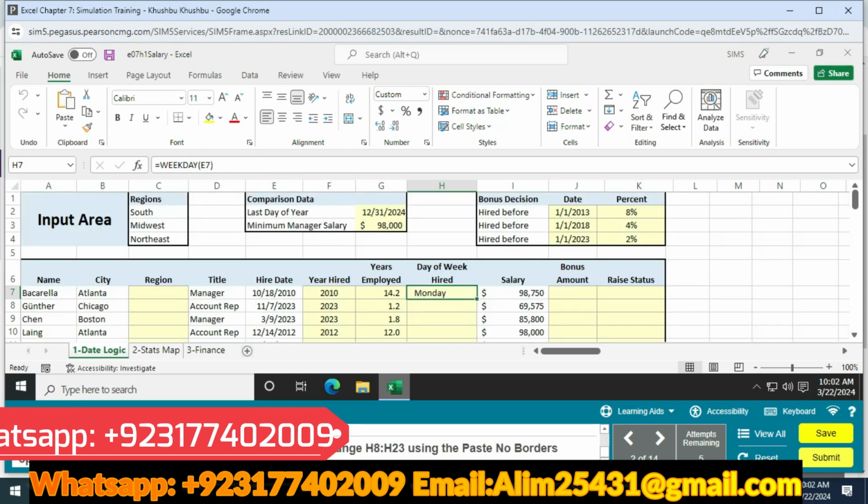That's now aligned left. Copy the function in cell H7 and paste the function to H8 to H28 using the paste no border option. Then press enter.